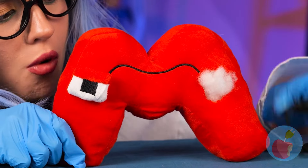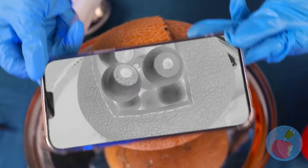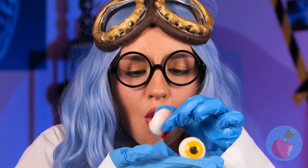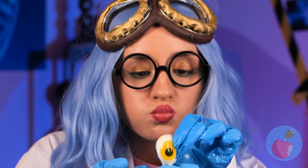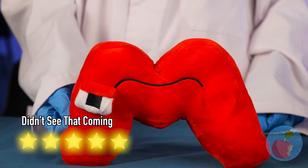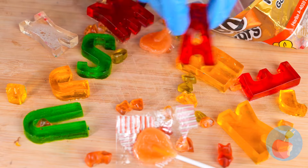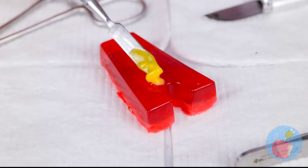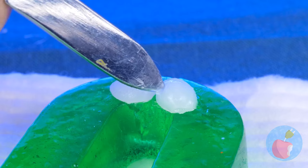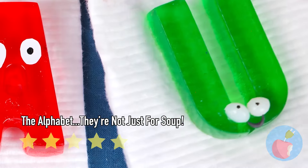M, what happened to your eye? It's gone. We know just where to get some replacements. They taste great, but I wouldn't eat this one. F, you made a mess — at least there's leftovers. They can use some eyes. Don't forget to add some pupils. And suddenly, they're familiar faces.